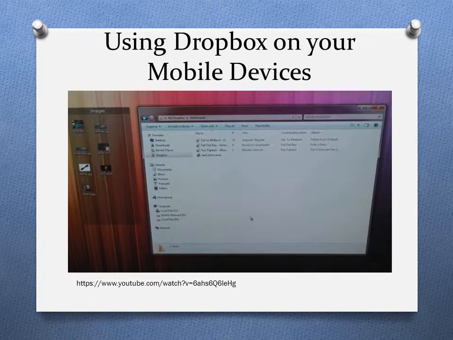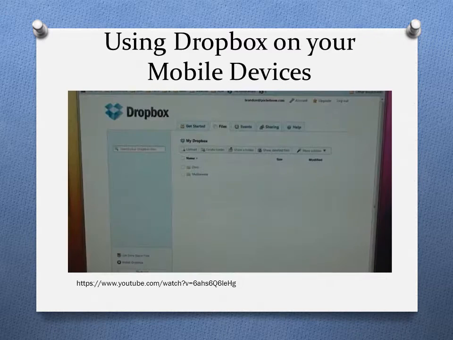Now when you download Dropbox, and by the way, it's available for Mac and PC and Linux, it will create a Dropbox folder for you that you can put on your desktop or in your documents. The purpose of this folder is to keep everything inside of the folder always in sync. And you get a little green check mark next to all of the items in the folder to tell you that it has been synchronized. So what I'm going to do now is just drag a photo into this Dropbox, and this will synchronize across all of my devices.